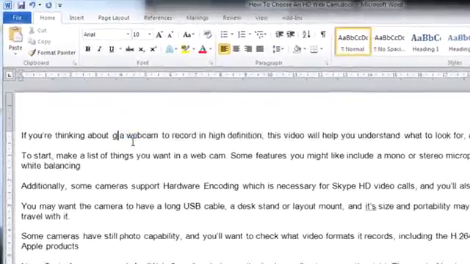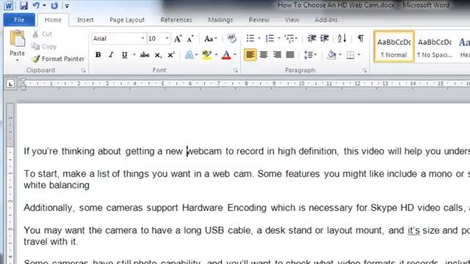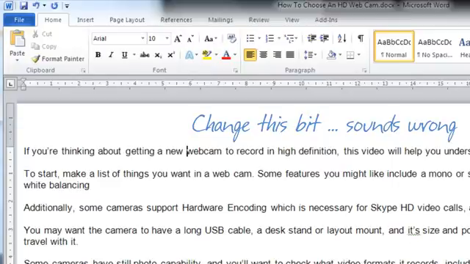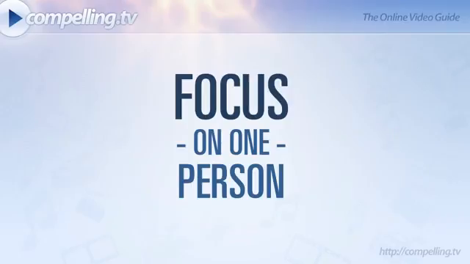You'll also find you want to make minor edits to your script where it doesn't sound natural when you read it out loud. Play back your dry run recording and note where the script doesn't make sense or you've messed up words. If you don't like the sound of your own voice, don't worry, I've got some tricks to improve that as well. Before you begin, focus your mind on one specific person you know will need this help. Imagine they're in the room and you're speaking directly to them.